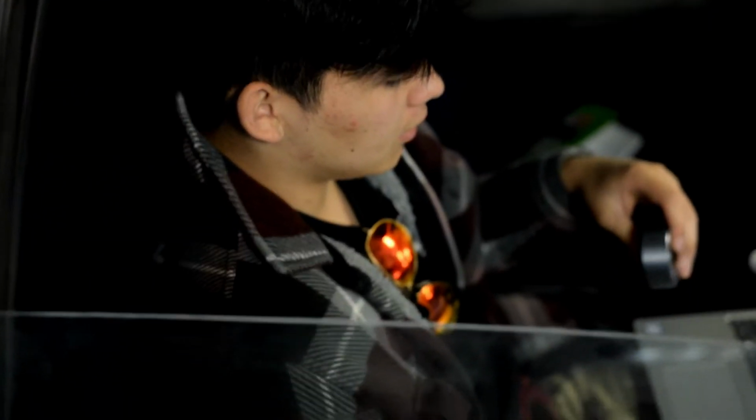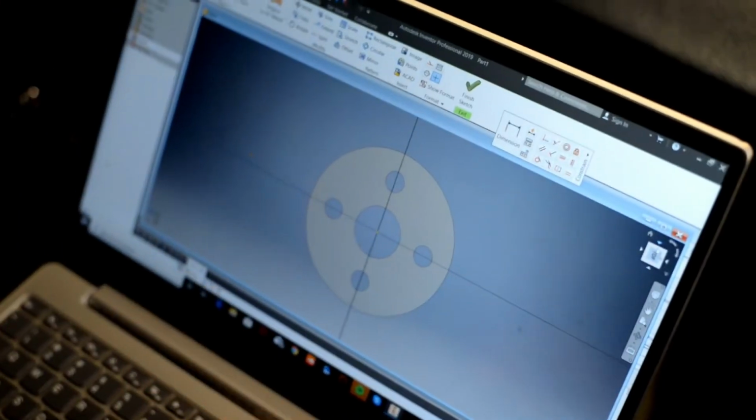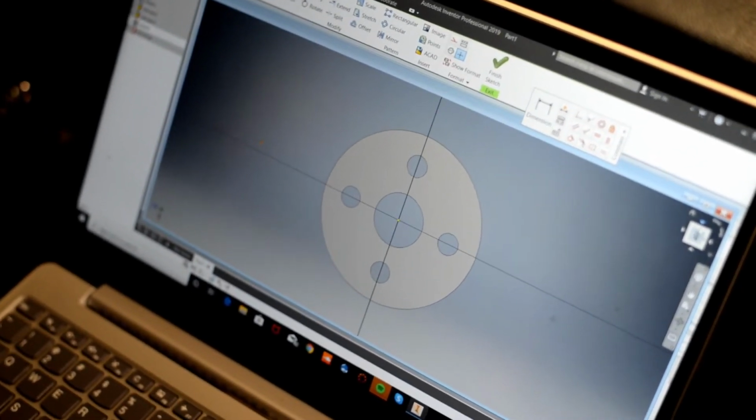All right, Caden, what have you been doing over here? I took this and cut it in half and got rid of all these big holes, and I put it in here and designed it, and so now we just have to convert it to an STL file to get it printed, and then we can put it on the car and hopefully it doesn't break. But if not, I can print like 10 of them, and then if it breaks, you can fix it.